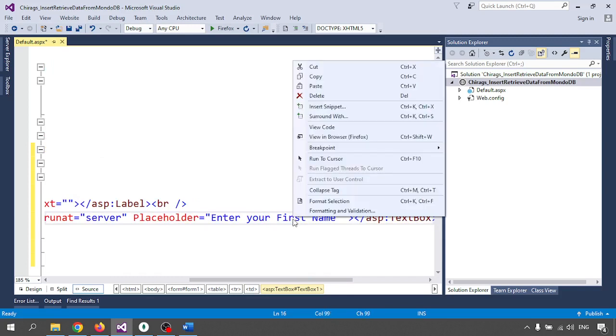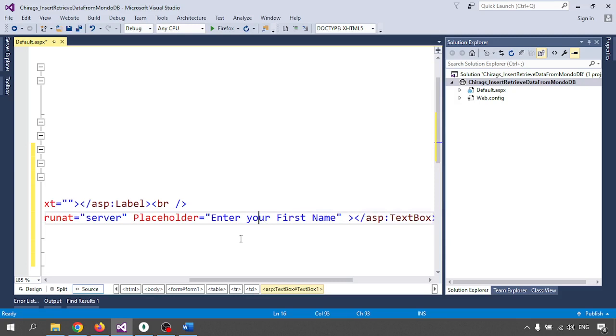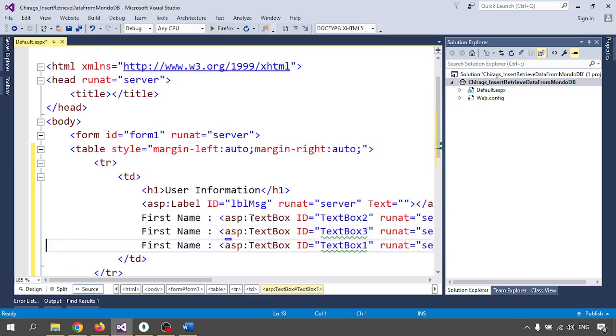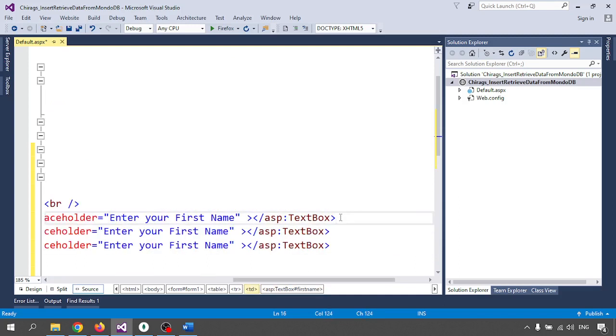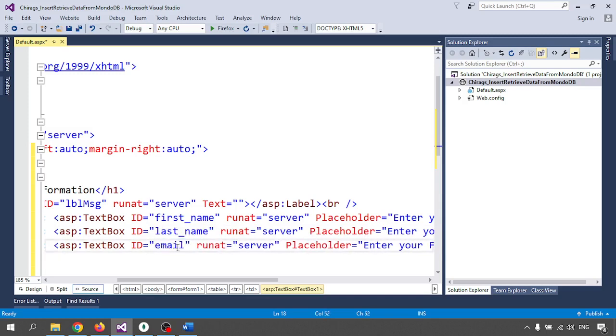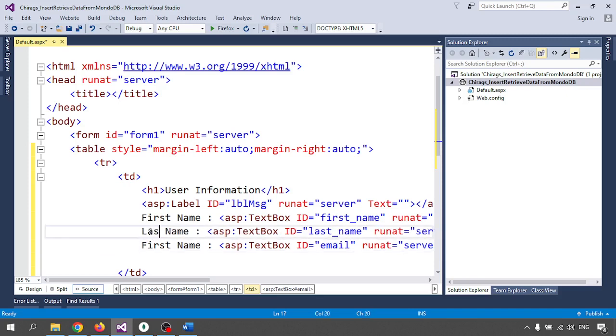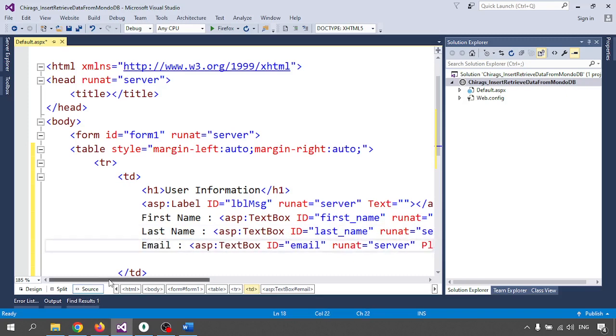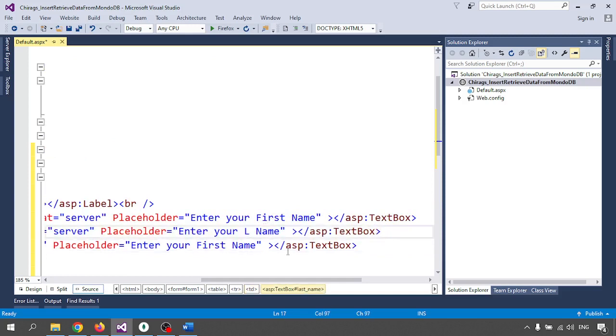Similarly, right click, Control C for copying the line, Control V, Control V. Here I am taking the first name, first underscore name, then last underscore name, and the last one is email. I'm putting a placeholder, which will be visible inside the text box.